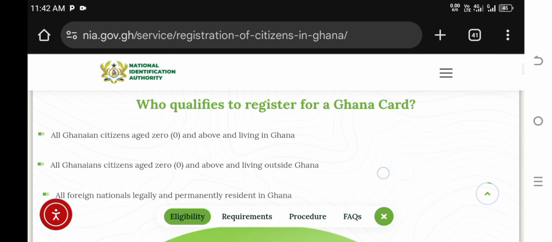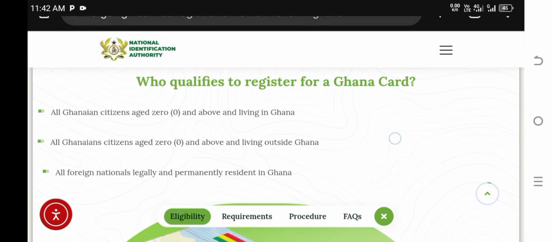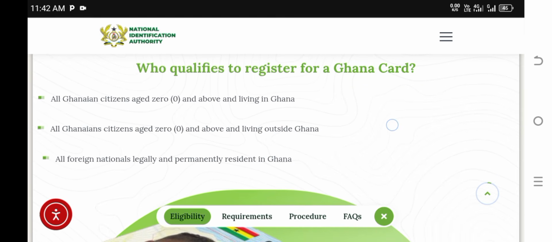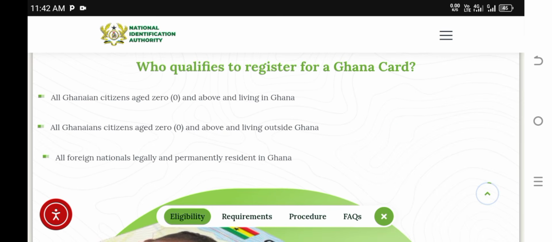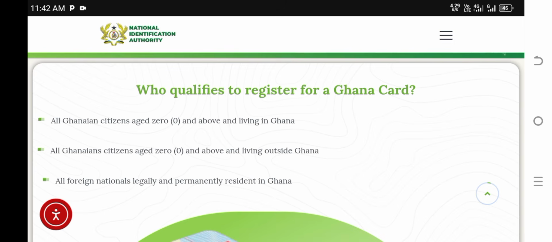So first of all, you have to be a Ghanaian citizen, age 0 and above, and you must be living in Ghana. The second one is all Ghanaian citizens age 0 and above living outside Ghana. So even if you are a Ghanaian but you are outside, you still qualify to register for a Ghana card. And lastly, we have all foreign nationals legally and permanently resident in Ghana. These are the three main bullets to register for a Ghana card.